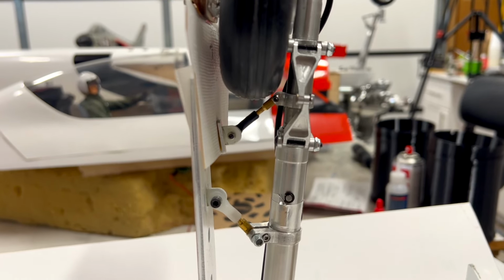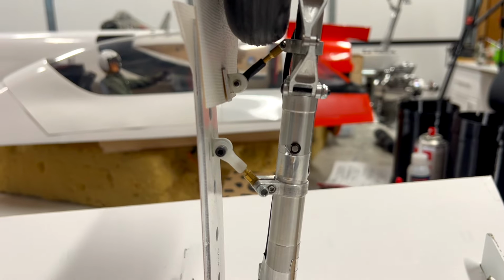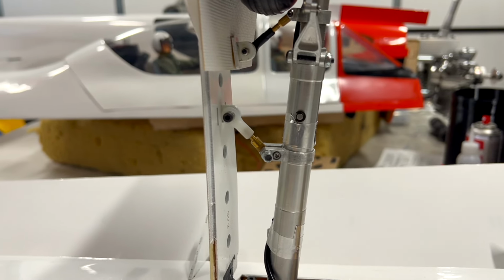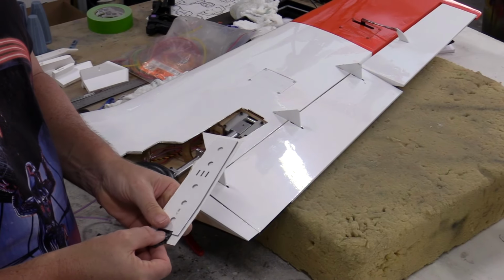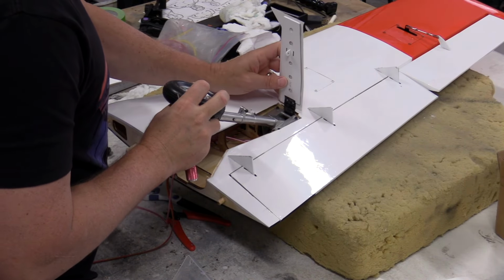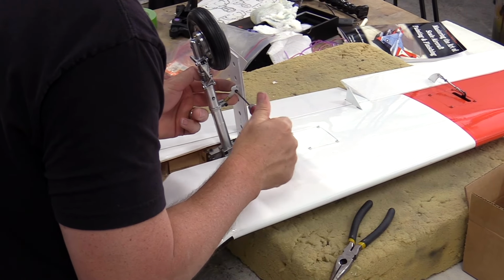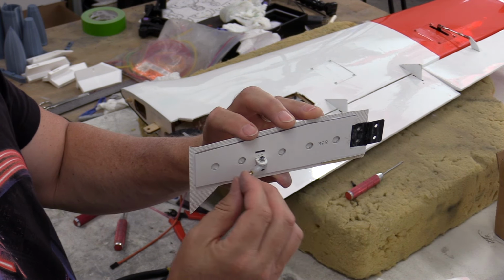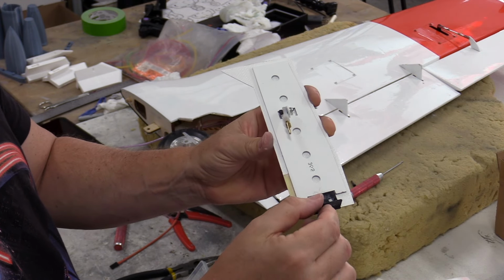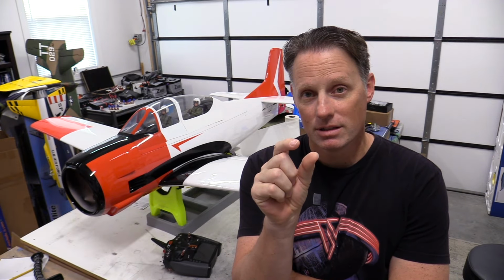I started out with putting the top strut door in place and getting that all hinged up and lined up. And so from there, just following the instructions, you put the connector in there and then you connect. There's some push rods and ball joints that you have to create. Now, there are multiple of these brass push rods that are intended to be used for gear doors. And so I ended up using the short one for the strut doors because you really need a short connection to make sure that you don't end up over centering or pulling the door off when it retracts and stuff.